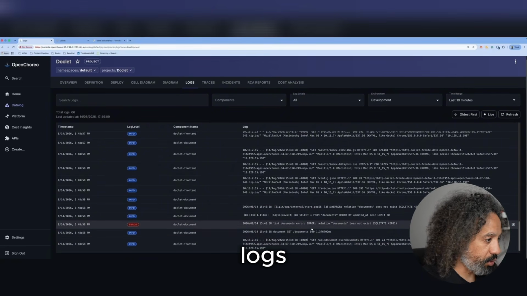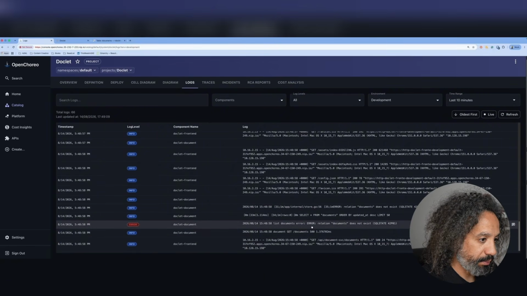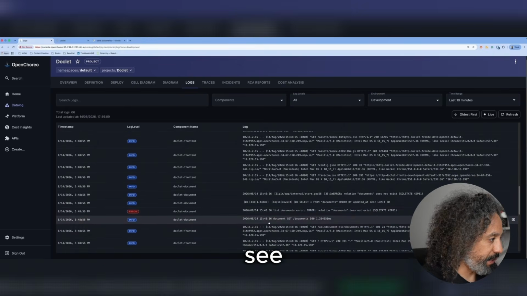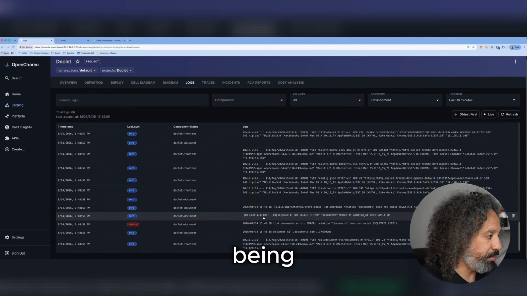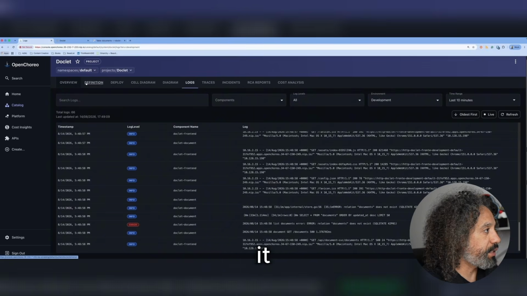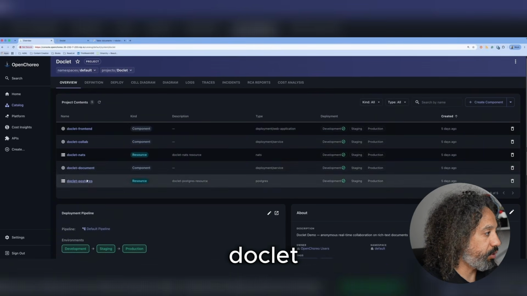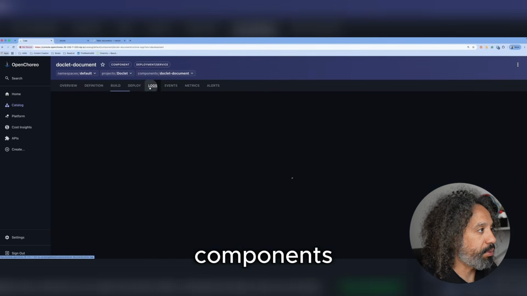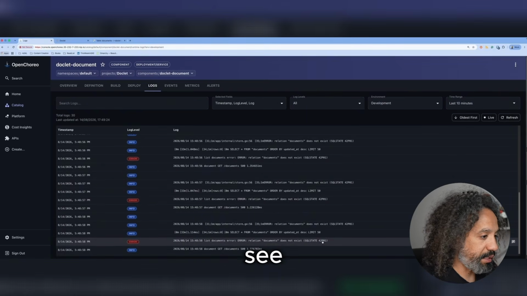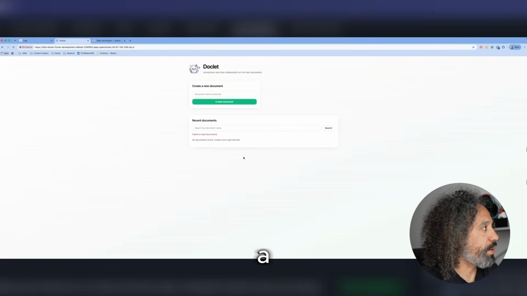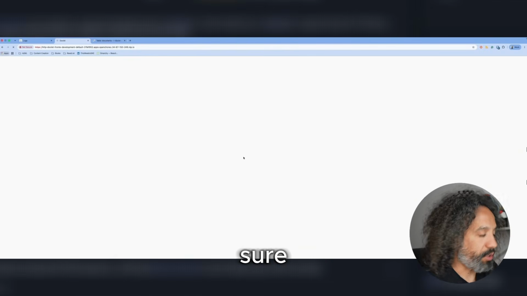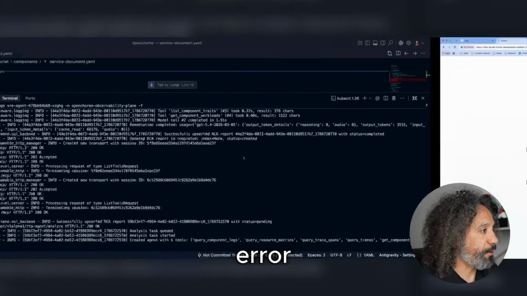So if I refresh the logs one more time, yeah, I already see the alert being triggered. I can look at it directly inside the Doclet document components. Looking at the logs, I can see, all right, there is an error. So let's just refresh a couple more times just to make sure that we actually cause the error.